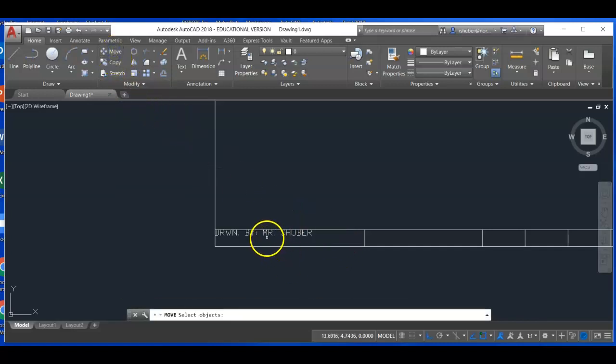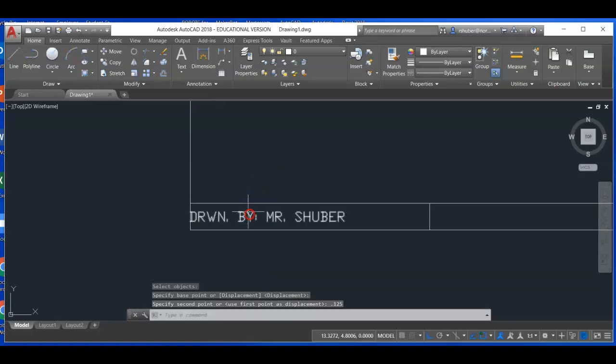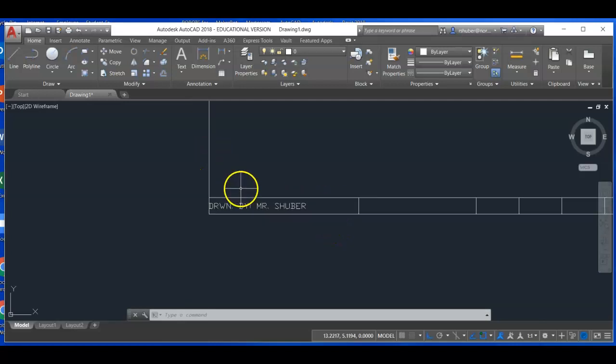I'm going to go ahead and move this text down. I'm going to move it down by 0.125, which is 1/8 of an inch. Now, what that means, if the overall height of this title block is 3/8 of an inch, then my height of the text is 1/8, 0.125. So I should have 1/8 gap here, since I moved it down, 1/8 for the text, and then 1/8 gap at the bottom. That's a total of 3/8 divisions.